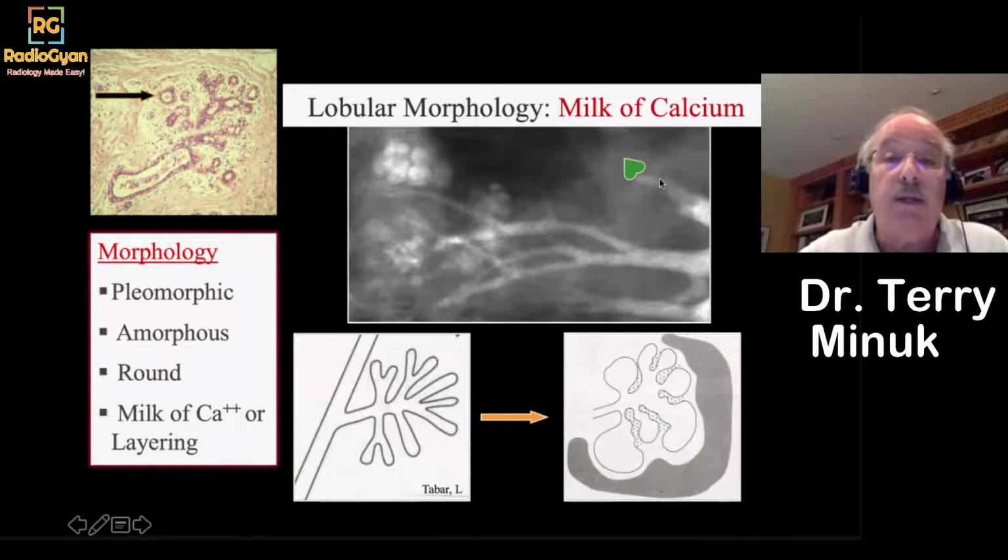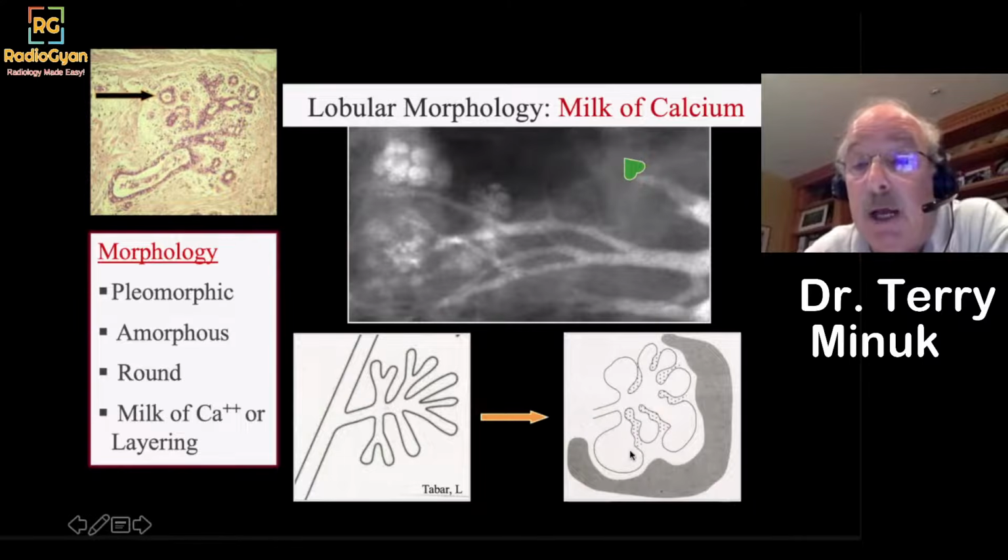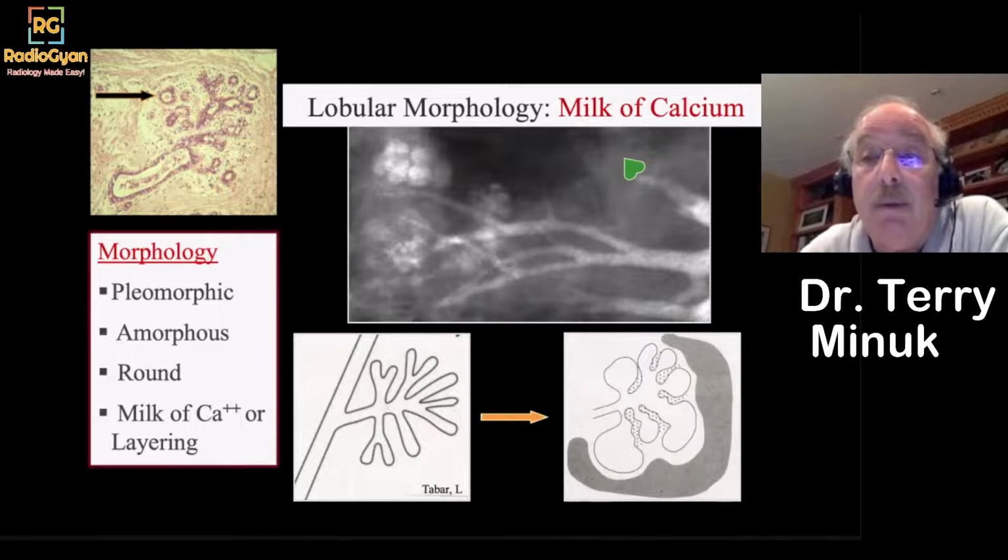Here's layering calcifications. BI-RADS calls them milk of calcium. Now, the ductogram on the right is showing ballooned out acini filling with contrast, or Omnipaque. So calcifications that occur in these ballooned out acini, shown on this Tabar diagram, are going to layer out inside these dilated acini. The acini are going to be different sizes, and so the calcifications will be different sizes. If you did a shoot-through lateral, they'll layer out, and you'll be able to tell that they're definitely benign because malignant calcifications will never layer out.